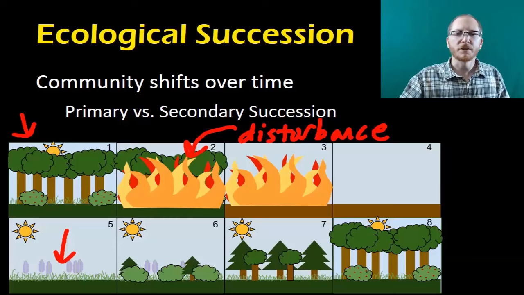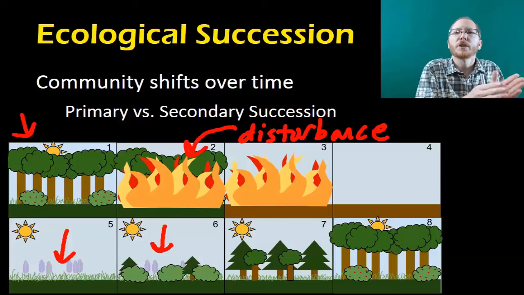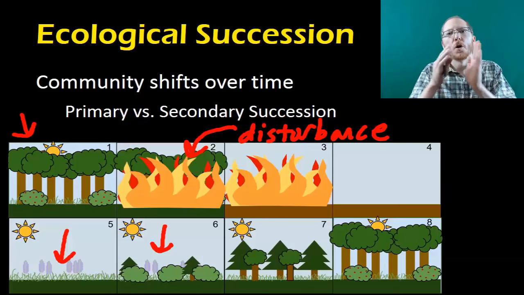But then we're going to start to get shrubs. We're going to start to get faster growing trees. These plants will start to take hold and they'll start growing and they're going to overshadow these plants that got there initially, these faster, smaller plants. And as this happens, that changes the food sources. So the animals that are living here, they're going to start to shift. So we're going to get this change in what species are present over time.